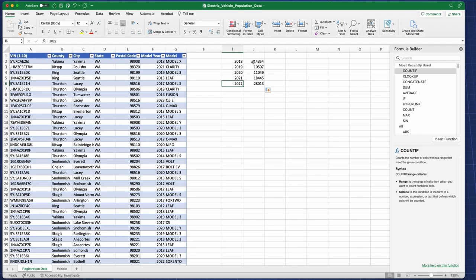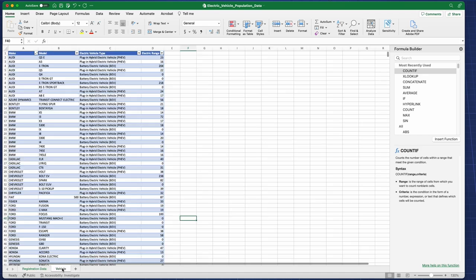Similar to the sum and average. Unfortunately, my data set here doesn't really have numbers that are super valuable for an average, right? There's no point in averaging the model year for the year 2018 because the average is going to come out to be 2018. But if, say, you were selling something at different rates, and maybe you wanted to understand the average of a particular product, or maybe a particular demographic, or whatever it may be, you can use that quick CountIF or SumIf or AverageIf. And you're really just saying, hey, give me an average, but only if this is true about the value. So I'm going to actually clear this and show it in a slightly different way. And so that was if I wanted to show it right here on the screen.